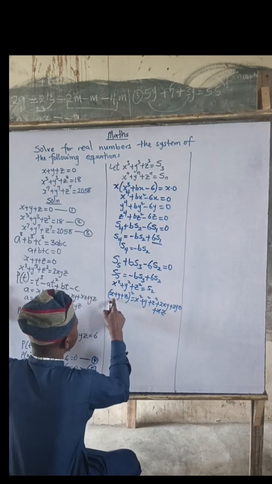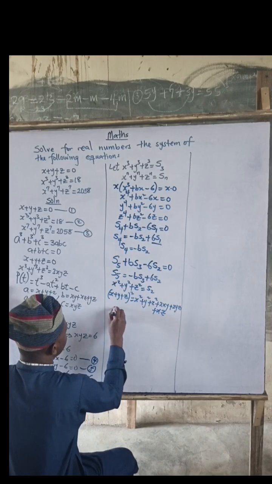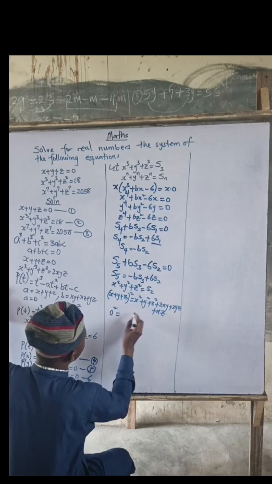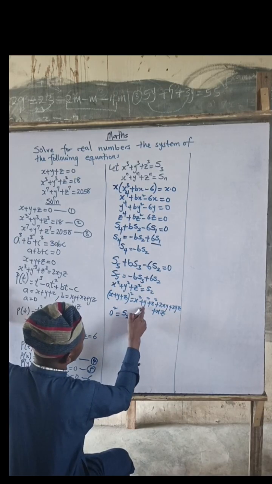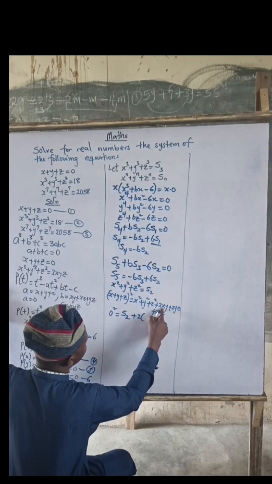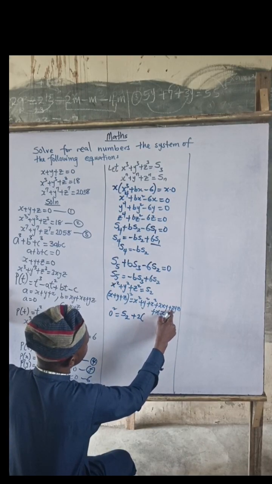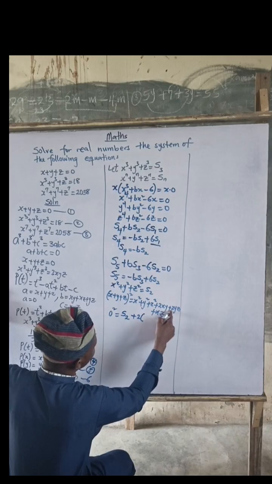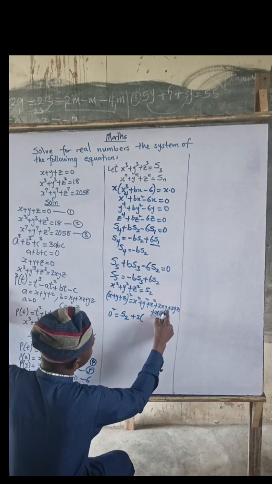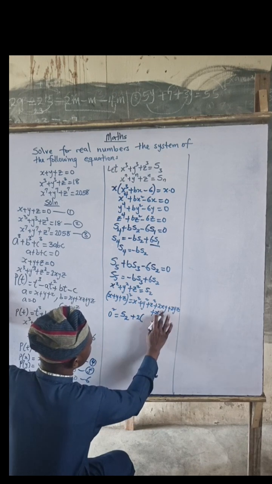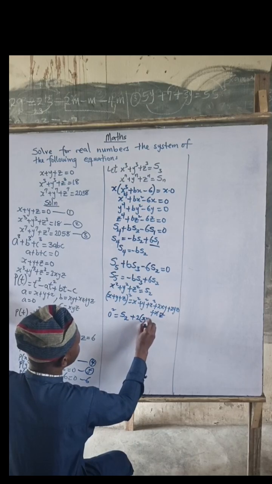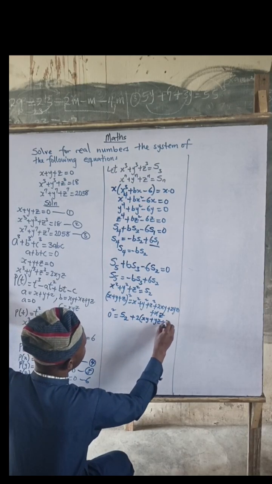Now in this case, this is set to be 0. We have 0 here because the sum of the variables is 0 from the given equation. Then here we have s to the power of 2, then plus 2, then we open bracket. We want to determine xy, plus, that is plus 2. Then we are going to factorize 2 out, and it has been factorized out here. We have xy, then the sum of the product of two roots put together. So here we have xz. Now we have xy plus yz plus xz.